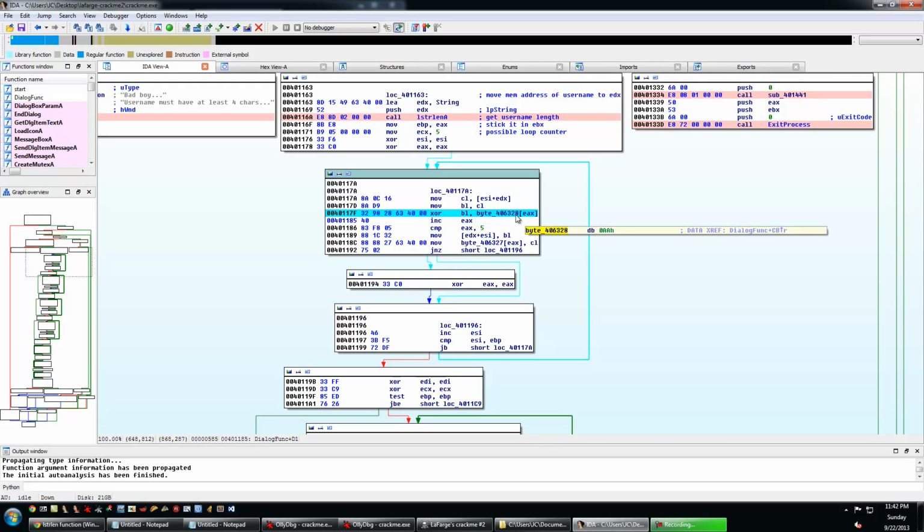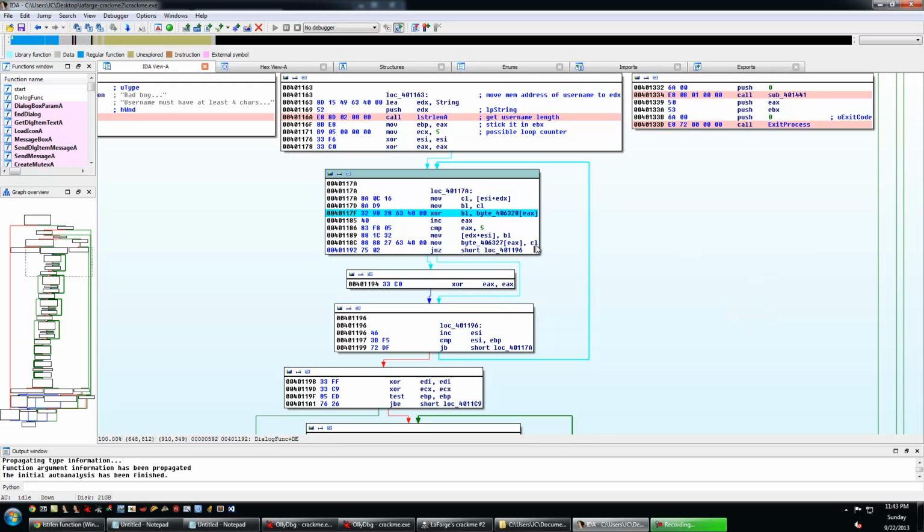Then we're going to XOR it against some random byte offsetted by the number of iterations we've been in. We're going to increment EAX, and we're going to see if we're at 5 yet. And then we're going to go over here to move BL into EDX ESI. This is interesting because XOR is going to store the product of the operation. So when we XOR these two together, that result is actually going to be left in BL. Then we're going to put BL back in that first position of our string. So we're actually going to mutate the original data.